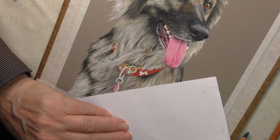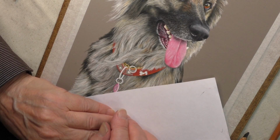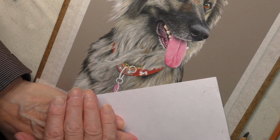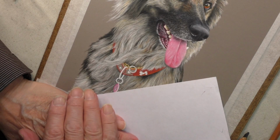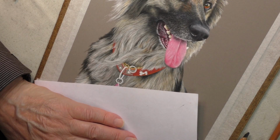Great. How do I make stitching? Well, first of all, I've got to darken that a bit more. But it's a reddish browny colour. So what I'm going to try to do is try to find another colour if I can. 192 was the obvious start, but I really need it to be richer than that.